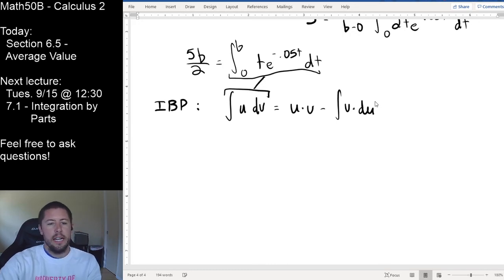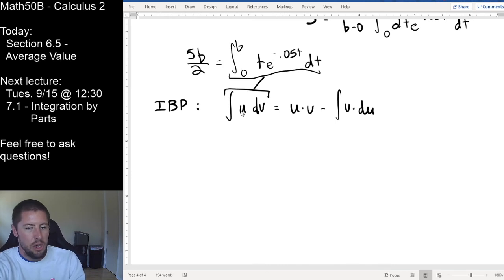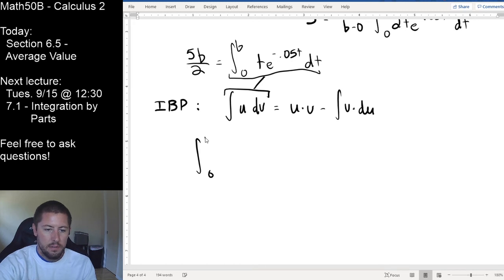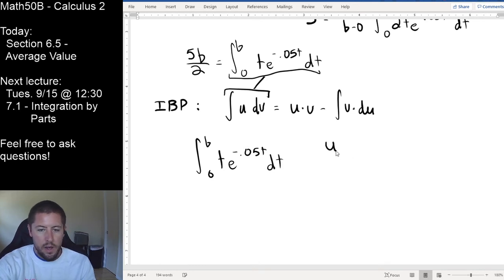What I want to do is identify how I can think of these parts as being a u and a dv, identify what my missing parts, like v and du, are, and then rewrite it in this format. So here the way that I would write this is the integral from 0 to b of t e to the negative 0.05 t dt. I typically say to myself, well, I know that I've got a u part here, and I'm going to want to know a du. I must have a dv part that I already know, and I want to infer from that what its v part must have been, so I can use that in my rephrased version over here as well.